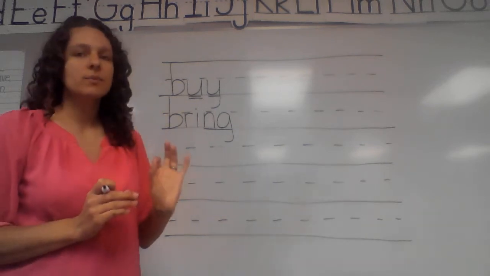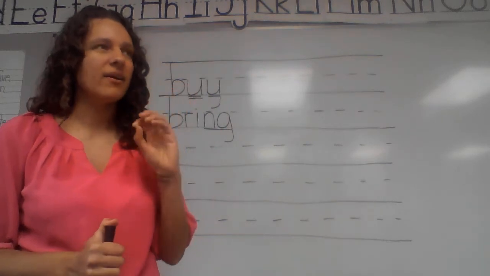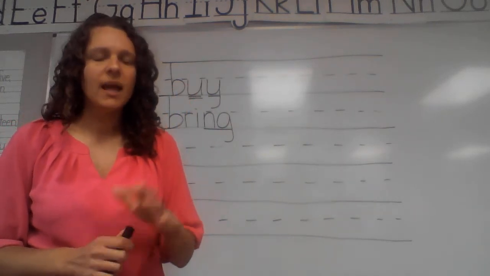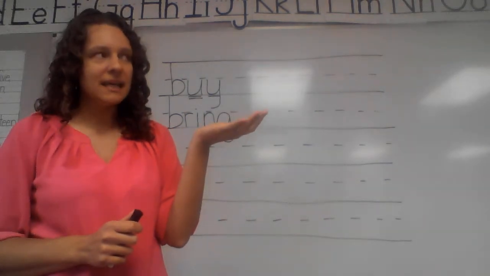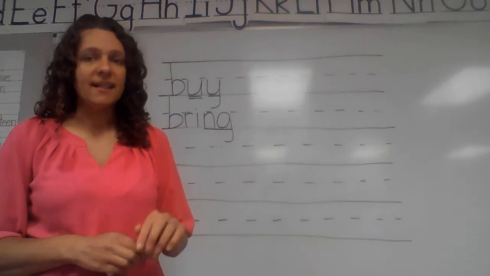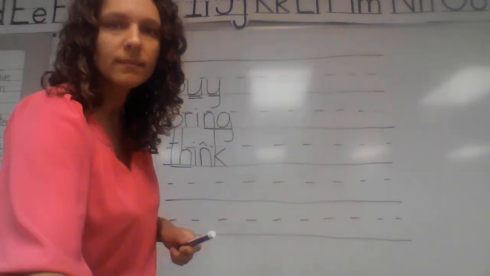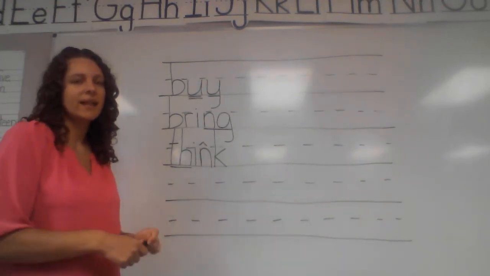All right, the next word is think. But remember, it's a two-way word. To spell it correctly, we have to say think. Think. All right, and which k do we use at the end of think? Think. Good, we use line letter k, so write and mark your think. All right, this is what your think should look like.